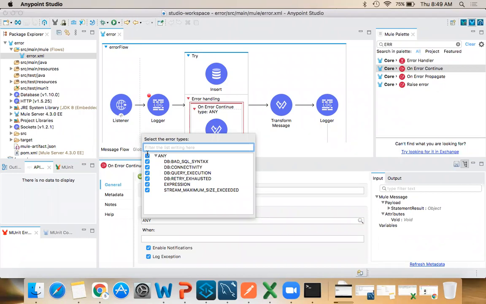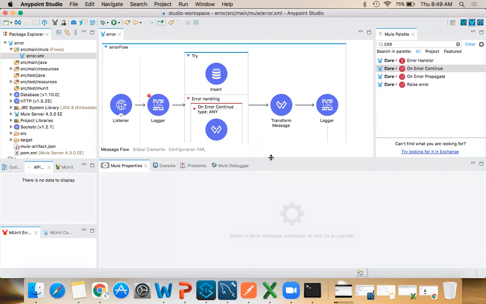See, in SAP, if you use the SAP connector, the connector options will be different. If you don't know exactly what the error type was, in that scenario, the better practice is to select Any, so that it will fetch all. Understood? Then, if any error comes related to SAP, it will handle it. This is the best way they designed it, so the system can understand very easily.